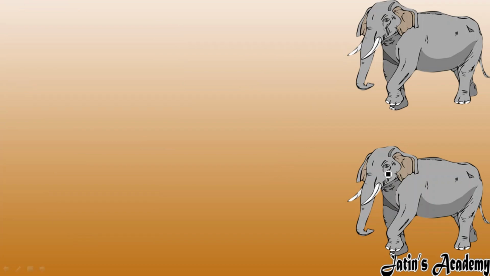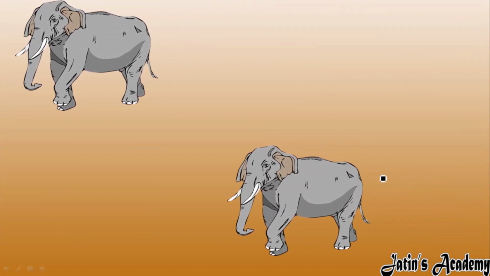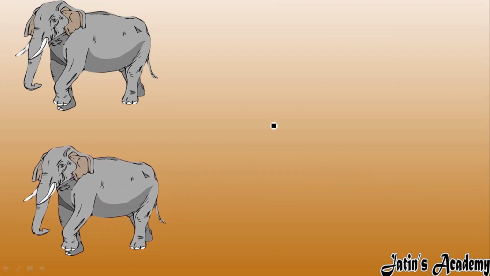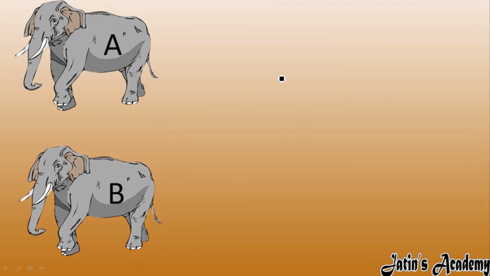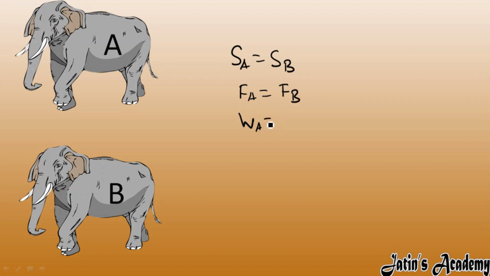Now let's see the same size elephants. Let's see carefully. If you see the motion carefully, both elephants cover the same displacement. So displacement in this case is same, and both have the same mass, same force. Okay, so both have the same work done, but one thing is different, that is time taken. Sorry, time taken by A elephant is less and time taken by B elephant is more.